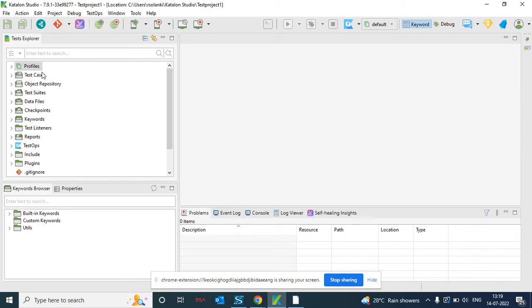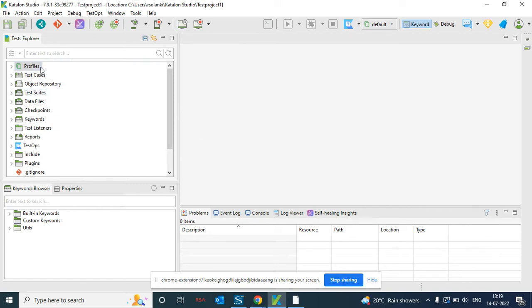And we have different menus. I'll cover all these menus, guys, in detail, but as this is our first project, I will not go into deep knowledge. I'll share the basic things that we need to run the first test case, I mean open browser, then maximize the window, and then close browser. So this is our first test case. Let me start with that.